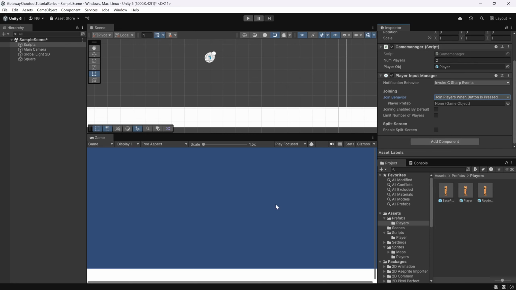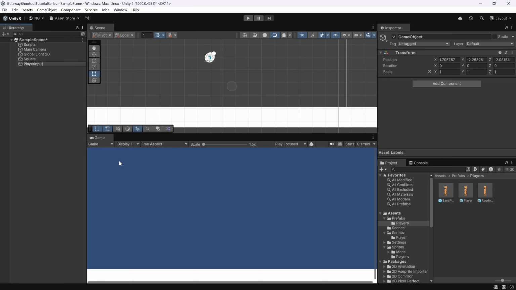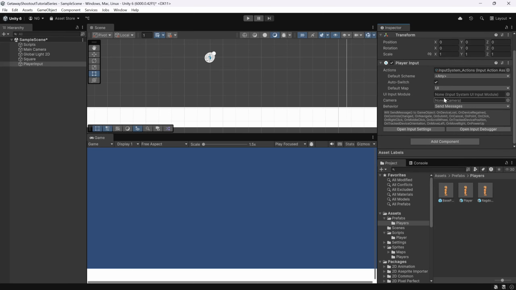I'm actually going to create a whole separate object and call it the player input object, which I'll do right now. And all it does is just have the player input script. I'm just going to say player input. Reset the transform and add the player input script to this. This is the thing that we're trying to create. Each player will have one of these player inputs. And let's turn off auto switching for right now. You can read up on these features in the documentation as well.